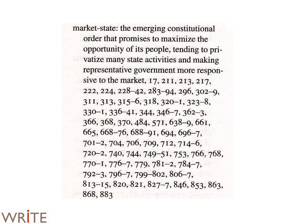The other problem with this index entry, just as an aside, is that there is a thing called undifferentiated locators. You shouldn't have any more than around 12 to 15 locators after an entry, and you can see that this has sufficiently more than that. You should actually sub-entry them if you can. Otherwise, someone will go to that and they'll want to know, that's great, we've got the definition, but in what capacity is this book discussing market state? It just seems to be a catch-all for everything.